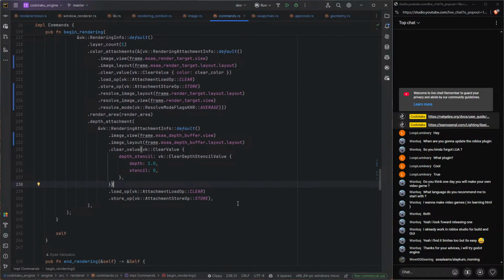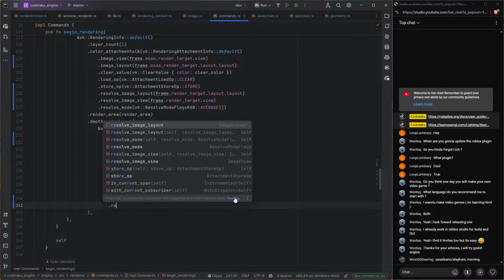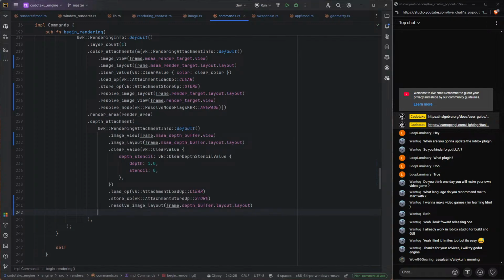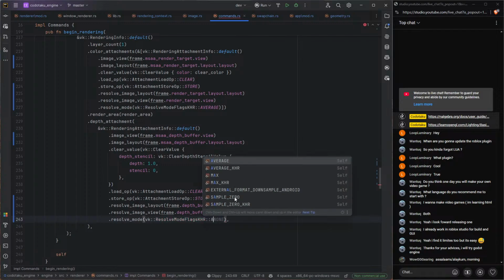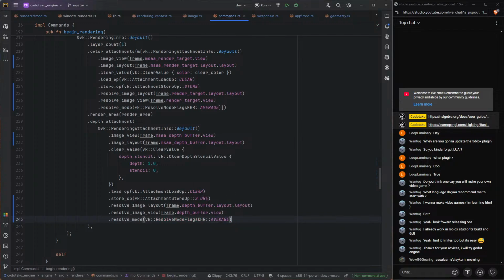Cool. What else do I need? Yeah, so right now let's add those resolve things, I think. So resolve image layout, resolve image view, and resolve, what the heck, why none? Are you kidding me? Come on.